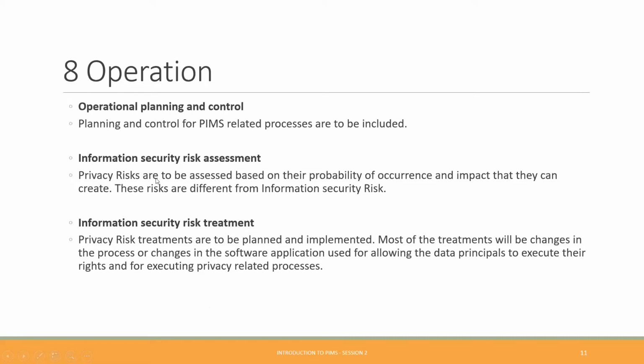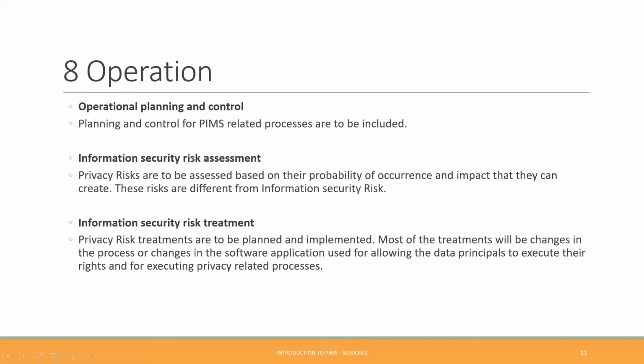Now, risk assessment has 3 things as part of it. You are going to identify the risk, you are going to analyze the risk, and you are going to evaluate the risk. Once you evaluate, you will be in a position to prioritize. Based on the priority, you are going to take a decision to go for defining a treatment plan for each of them. So when it comes to risk treatment, for every risk that you have decided to plan for, you will have a separate risk treatment plan.